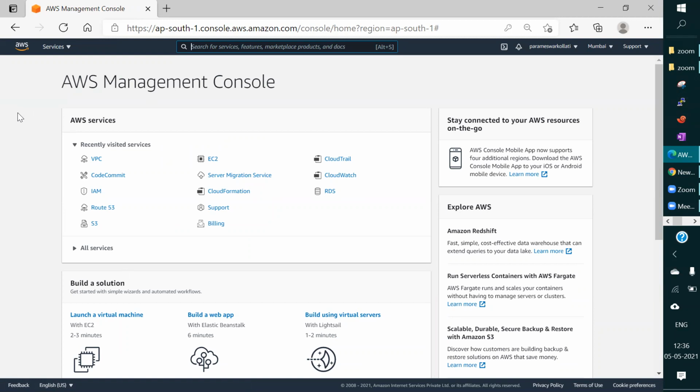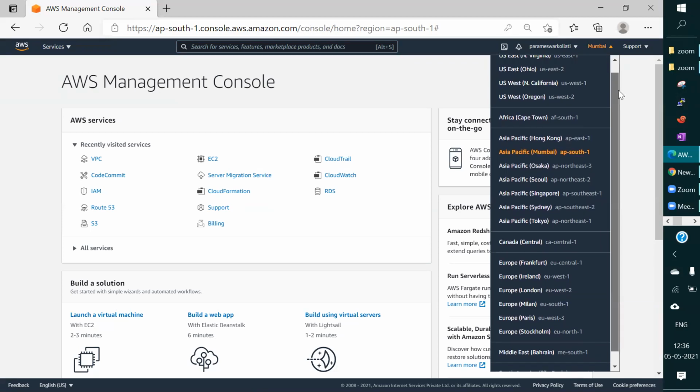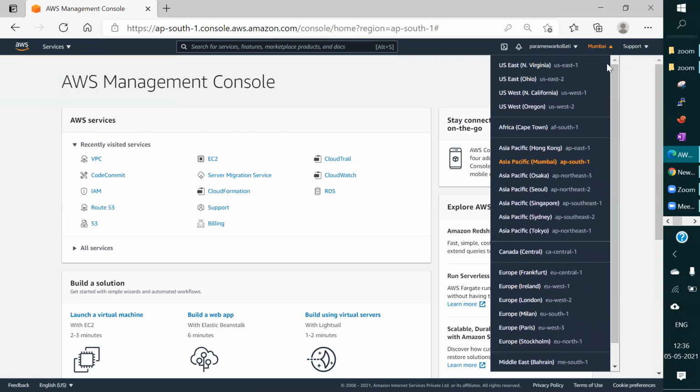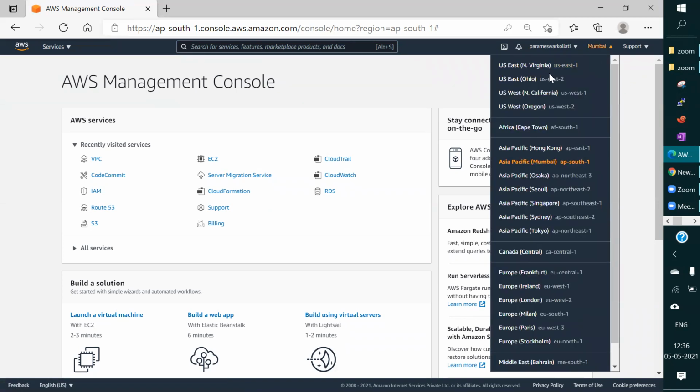Now when we log into our console, we can clearly see the regions. How many regions do we have in AWS? There are so many regions. We talked about the Mumbai region and North Virginia. You can change the region from here.